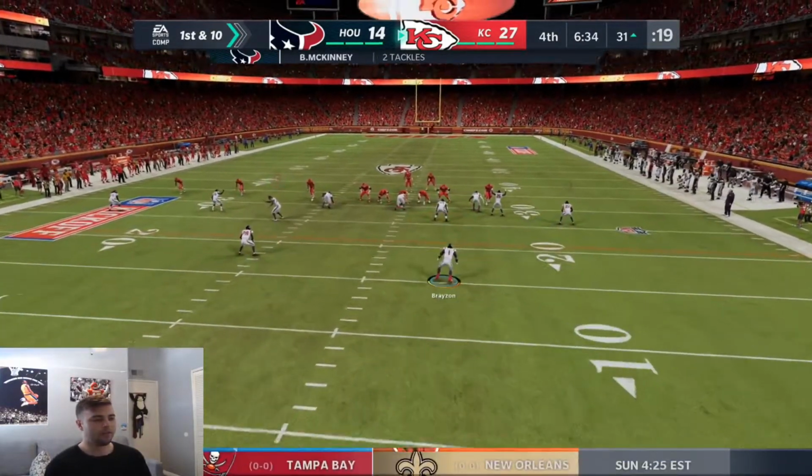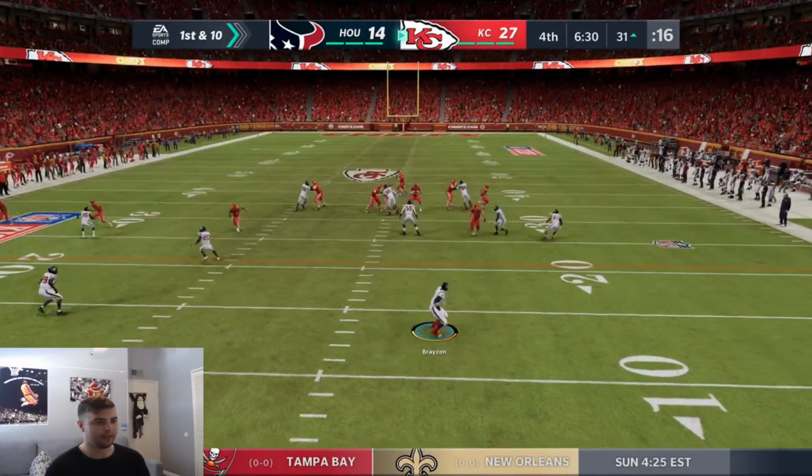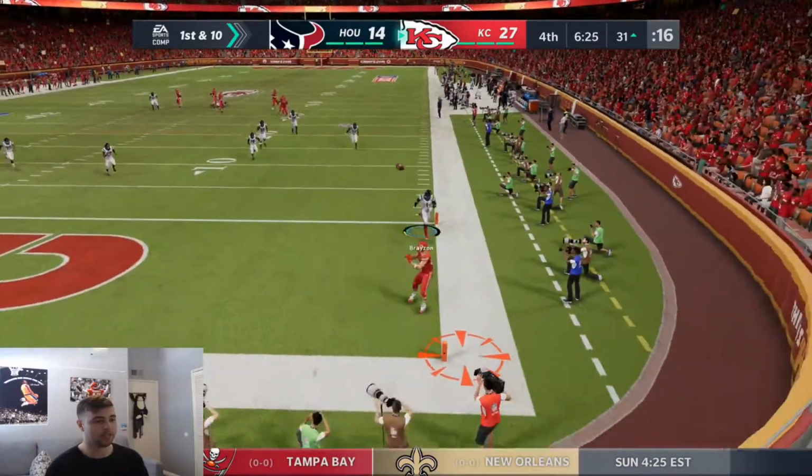We're in cover 2 hard flat. Our safety needs to get over to the other side because we only have one receiver over here. So we can stay on Travis Kelce. And he just threw it over top of me. Please get out of bounds.